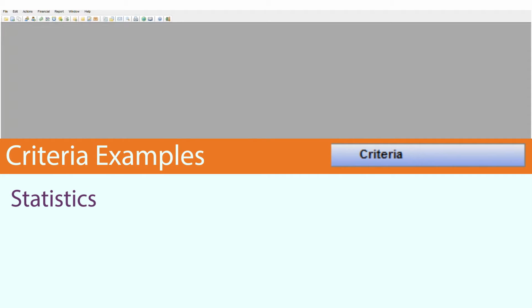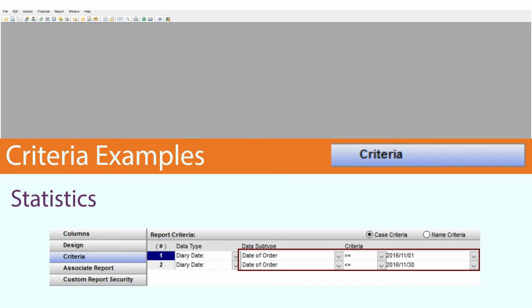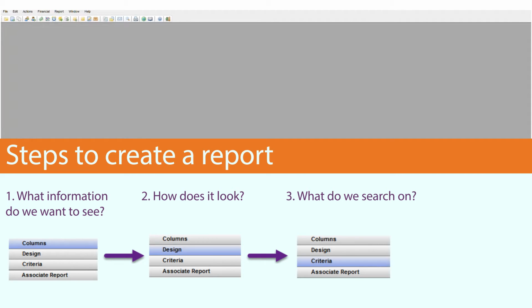Another example is a statistics report that we need to run every month. This report gives us a list of all cases created during that month. So what will my criteria be? What do I need from the user to generate this report successfully? We said the results are based on a specific period, so dates. Which dates? The answer is a start date and an end date. The start date is the first of every month and the end date the last day of the month. Everything that was created between these 2 dates will be returned. When the user enters these dates, we will compare it with the creation date on the case. This is what we use the criteria step for. We define the criteria our users need to enter.